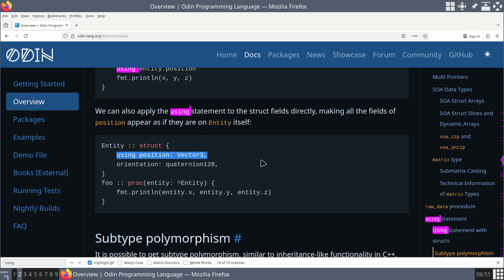Using position vector 3. Confused that it needs a name still. But you can still refer to its position, can you?